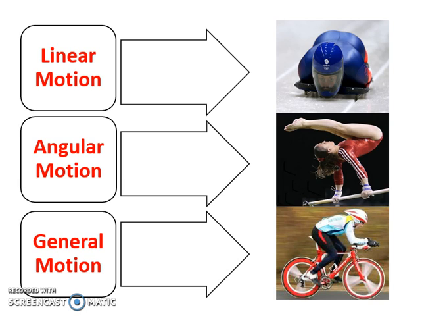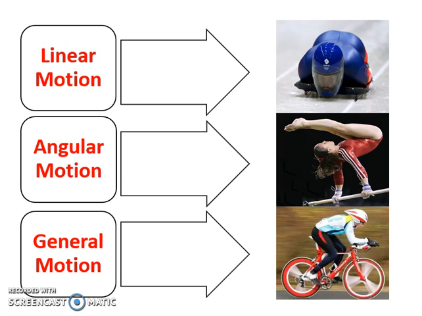Linear motion is all parts of a system that move in the same direction and at the same speed. An example of this is in the Winter Olympics where they do bobsleigh. Angular motion is when in a circular path around an axis with all parts moving through the same angle in the same direction and at the same time. An example of this is when a gymnast is on the high bars and spinning round the bars.